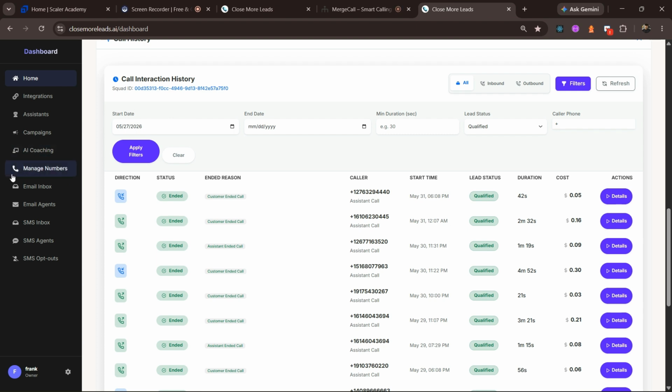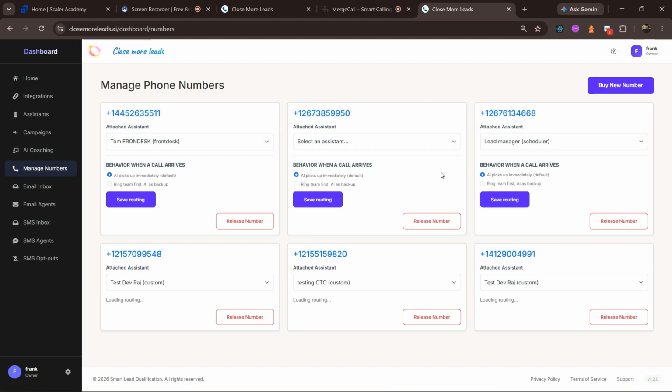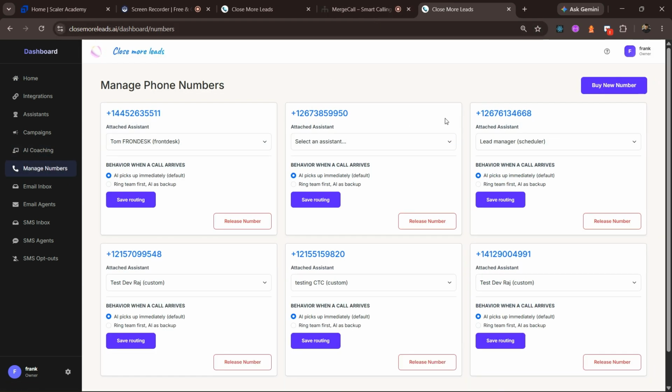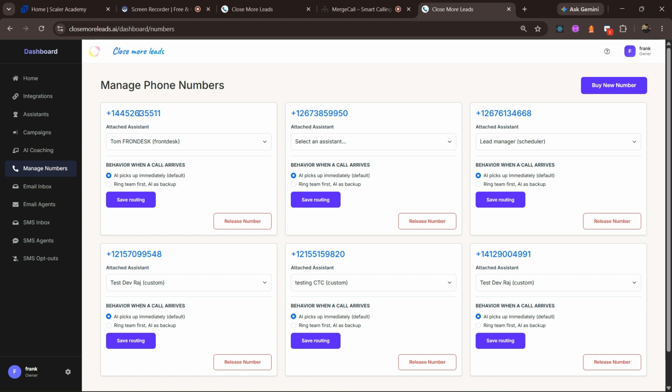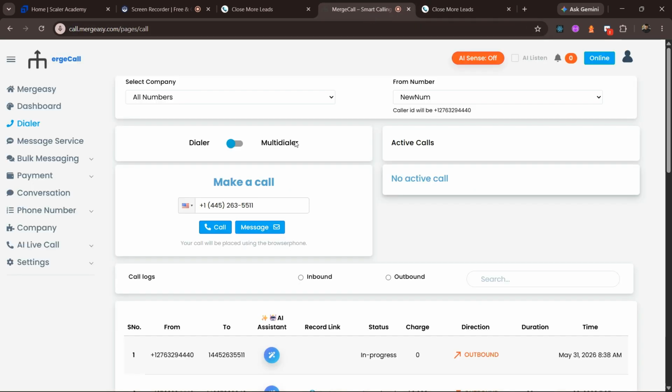If I was to pull up the manage number section, you can see this particular phone number, 668 double five. Okay, so this particular number we are dialing up, and this particular system is going to pick up the call, and this is just an example. So I'll just say, I'm interested in selling a property.